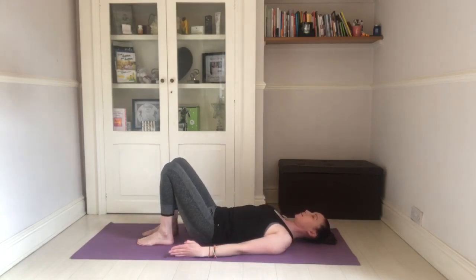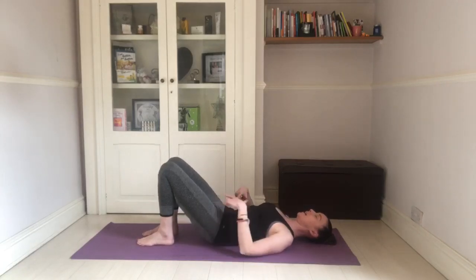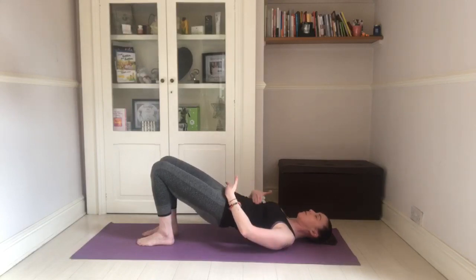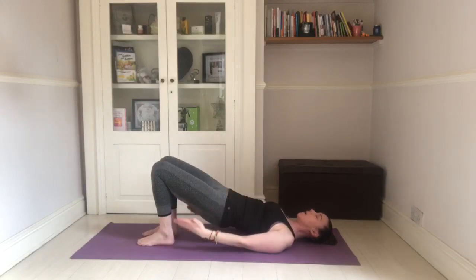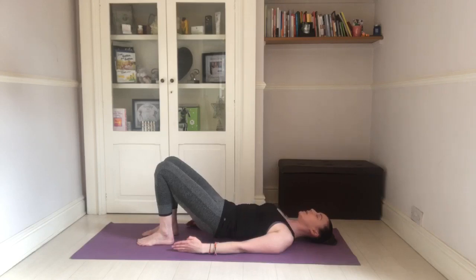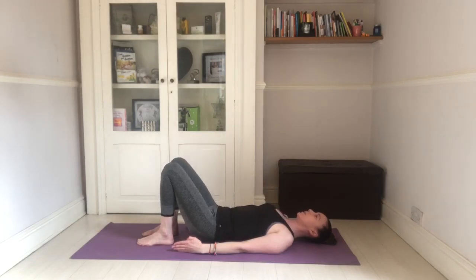One more here. Really finding that connection, ribs to hips, abdominals, pelvic floor, all connecting this powerhouse in the center. Hold at the top, inhale breath, and exhale, coming all the way down, vertebrae by vertebrae. We're going to do another few of these.